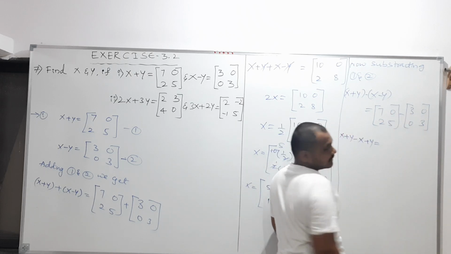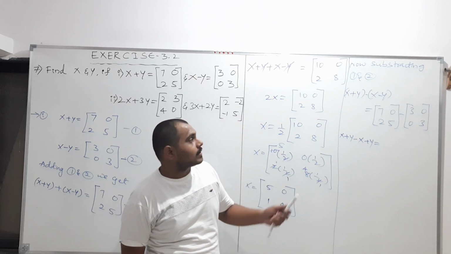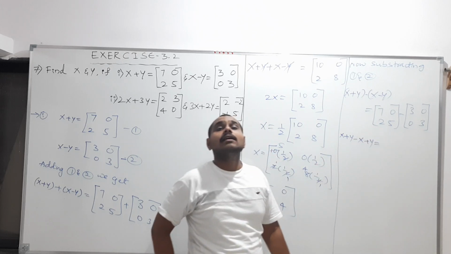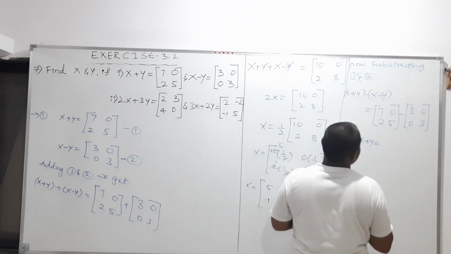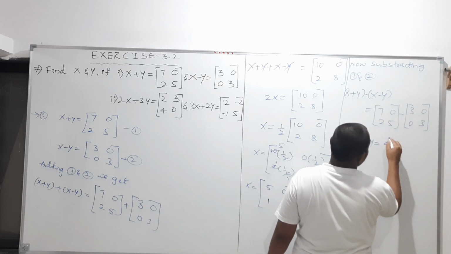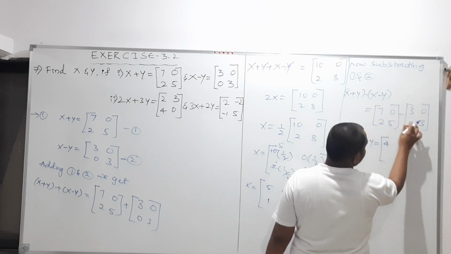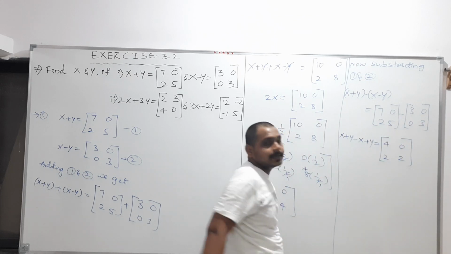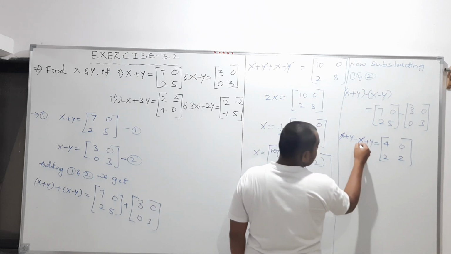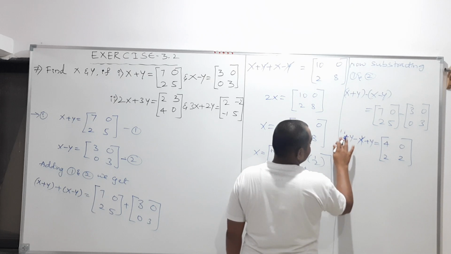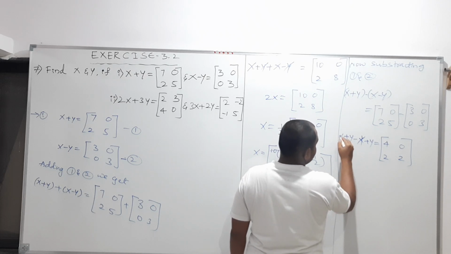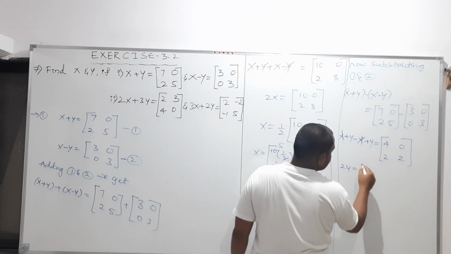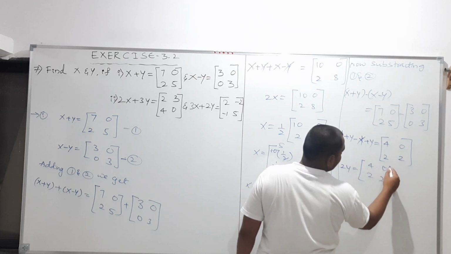Now we should subtract this matrix from this. Again, to subtract any given matrices, what is our condition? We should subtract each corresponding element of the given matrices. So if I subtract this, my dear students, it will become 7 minus 3 is 4, 0 minus 0 is 0, 2 minus 0 is 2, 5 minus 3 is 2. Clear? And now my dear student, this is plus x and this is minus x, both will cancel because of opposite signs. This plus x and minus x got cancelled. y plus y is 2y is equal to [4, 0; 2, 2].